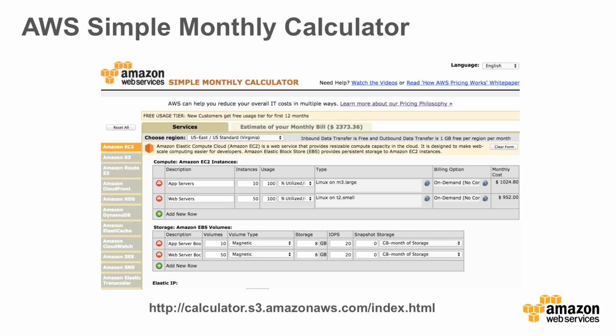At AWS, we publish all our pricing online, and we are completely transparent on our pricing, so there are no hidden costs. The AWS Simple Monthly Calculator already reflects the latest pricing, so you can simply put in the services you want to use, and the pricing calculator will provide a pricing estimate output for you.